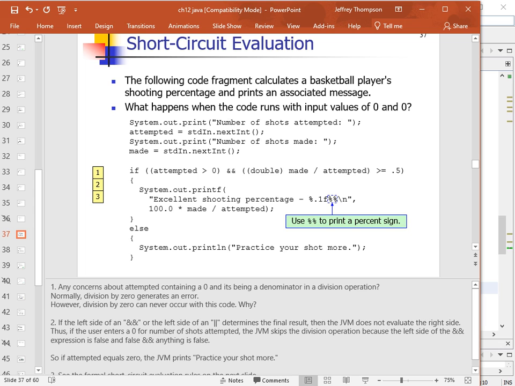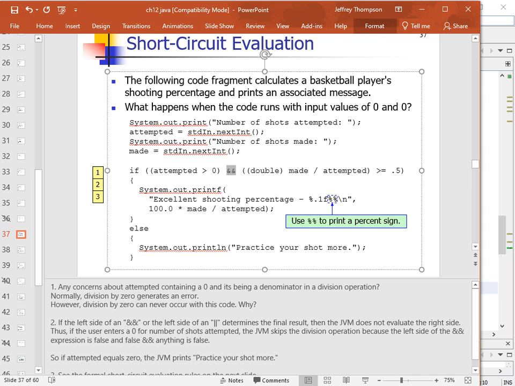Short-circuit evaluation. I swear we've talked about that before, or we should have in an earlier chapter. Short-circuit evaluation just means that if you're using AND, and the expression can be disproven and is false, there's no reason for the code to go ahead and evaluate the other part of it. Because if this is false, what does AND mean? AND means both sides have to be true. So if the first side is false, it doesn't bother to even evaluate the second side.